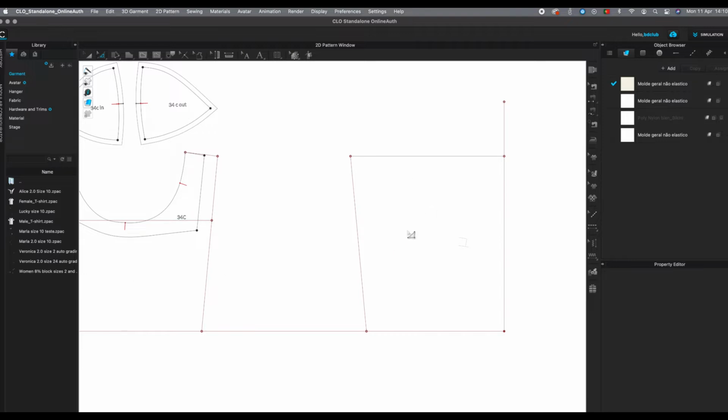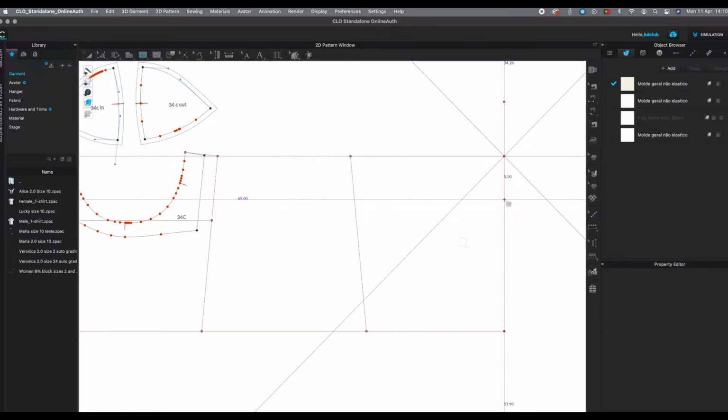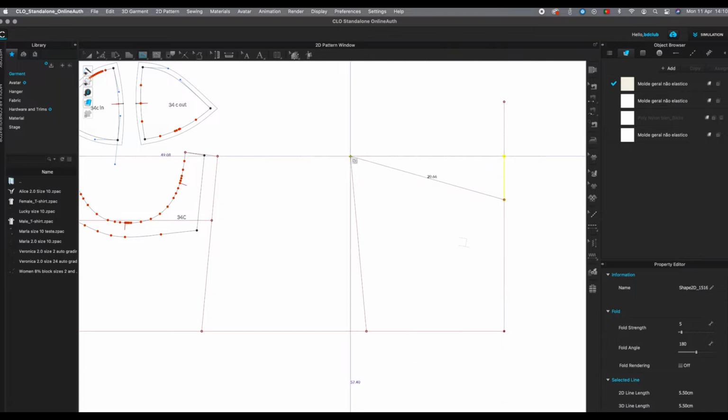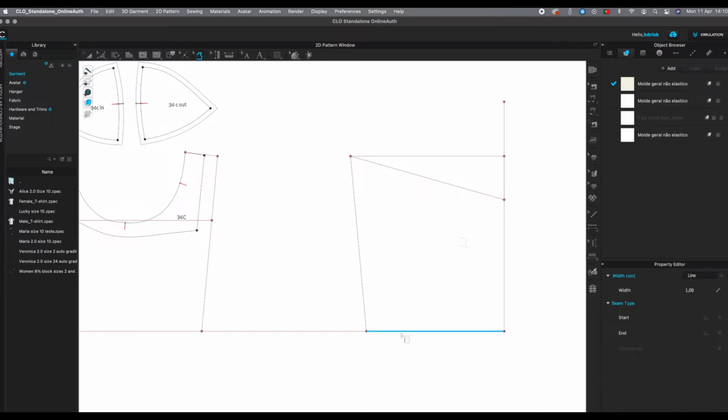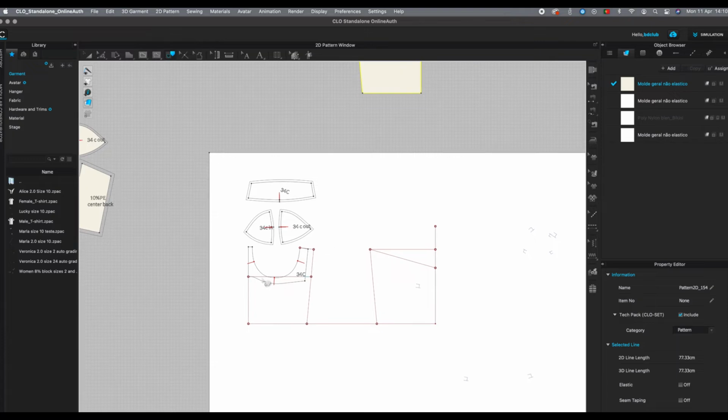Now this is my back and this is my front, but I want to lower the center back. So I'm going to draw a point down here, say 5.5 centimeters. And so my center back will be lower, and then I unite it to my side seam. Let's trace the back pattern, which would be this one. And now let me trace the front one, which would be this one.